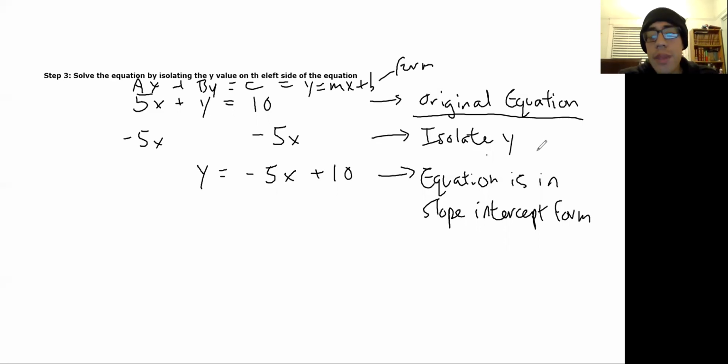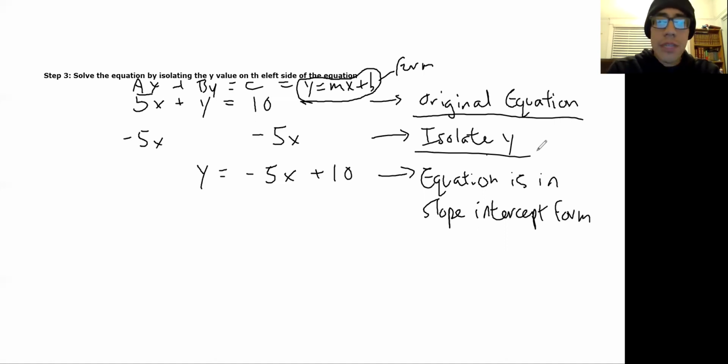This should look familiar because this is what we use to graph. And since our goal is to graph this at the end, we need to change this, right? So what are we going to do? Well, if you notice here, y is by itself and it's on the left side of the equation, which means that for us, in order to convert the linear to y equals mx plus b form, we need to do something called isolating the y. We need to make sure y is by itself.